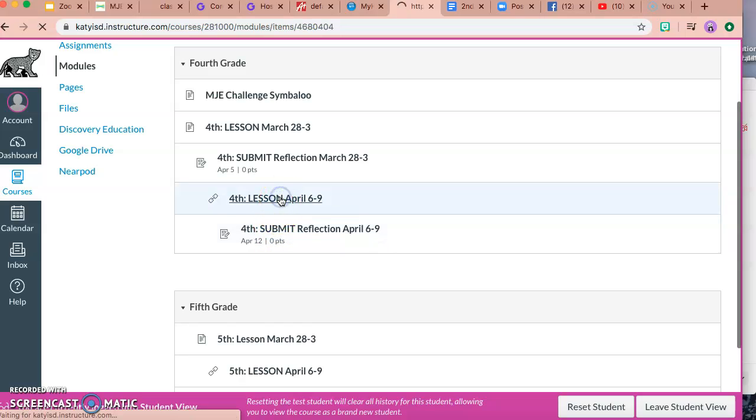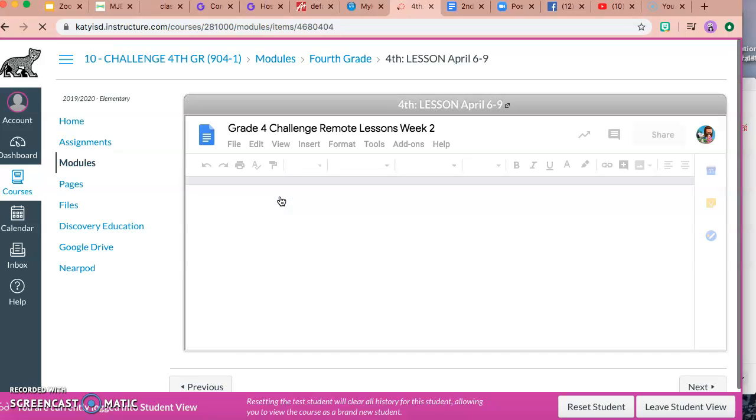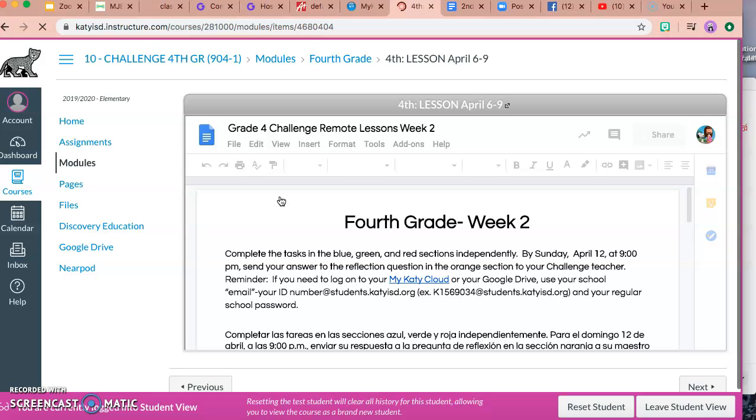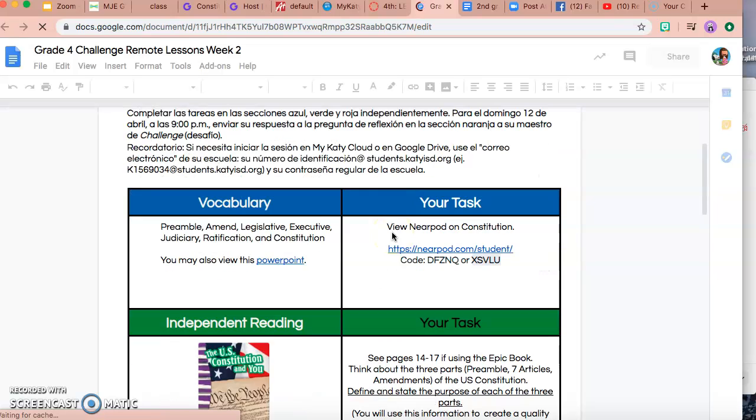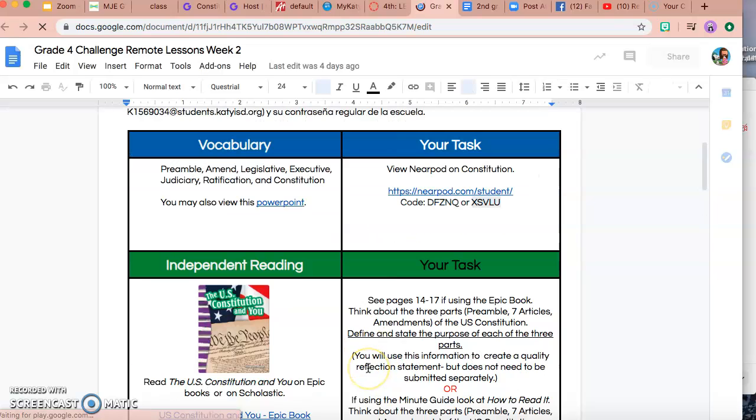So when you click on your lesson, just open it up and you need to follow all the way through this. It'll be the same format every week. You can even pop it out if you want to print it or you want to see it larger there. So you go through the whole lesson. There's different things: vocabulary, interactive, Kahoots or games or Nearpods, things to read, things to think about, things to make.